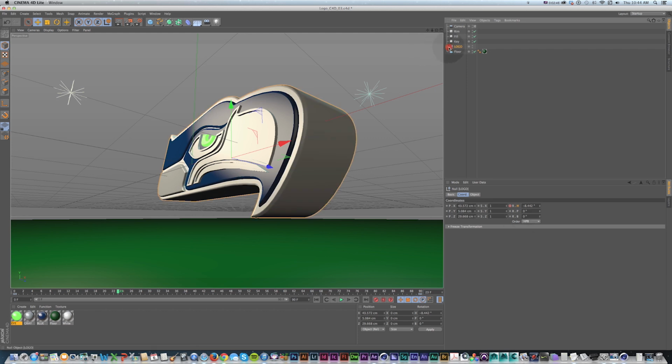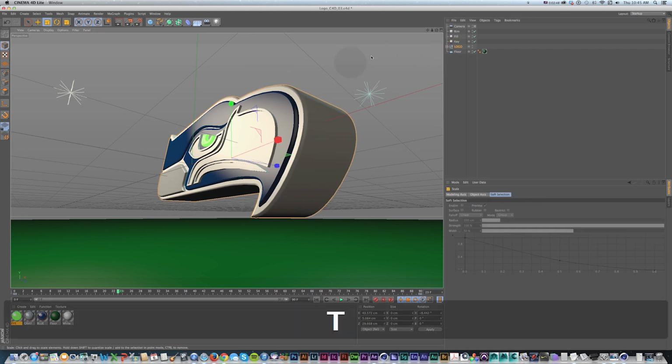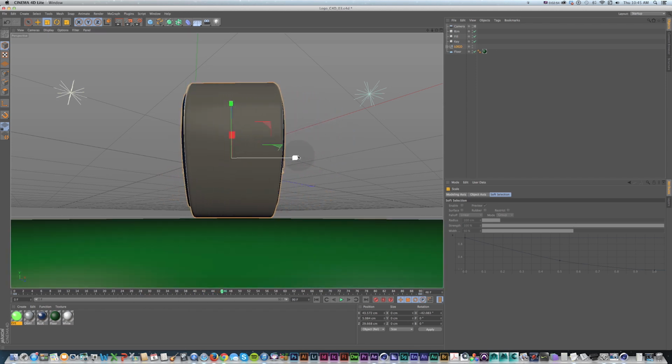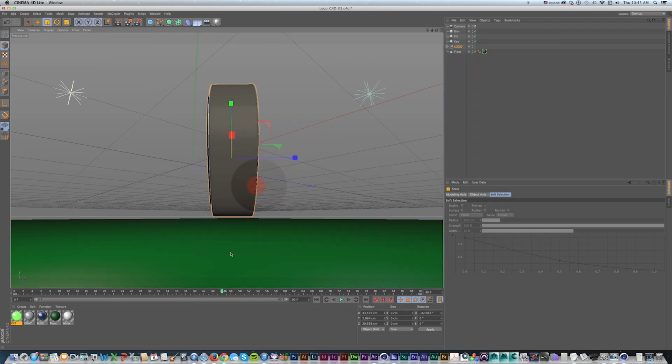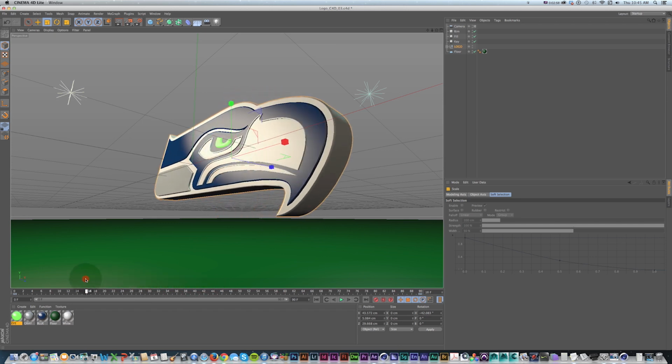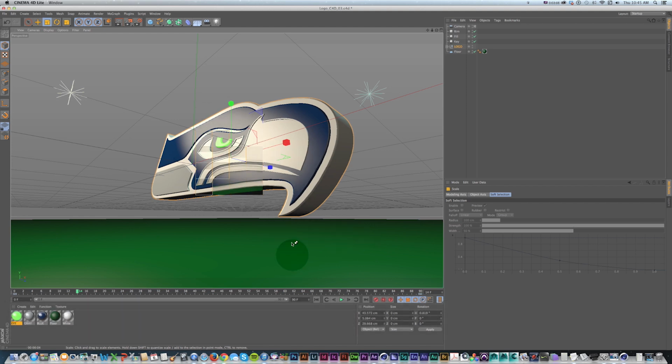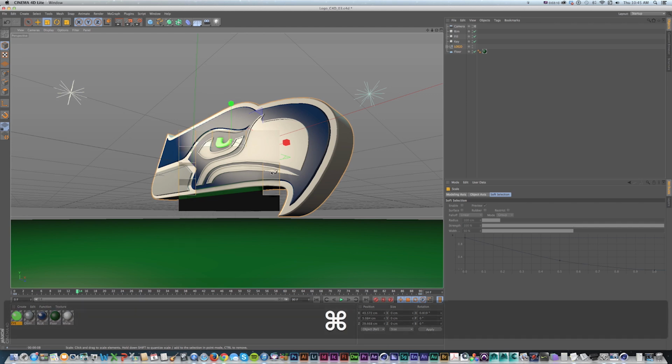So I'm going to want to just scale this whole thing down. I could go in and change all the extrudes, but I'm just going to press T, and I'll put it at a center frame so I can see where this would be, and just scale that whole thing down a bit. So if we're looking at this here, we do a quick render, we still get a lot of the detail, and that's fine.